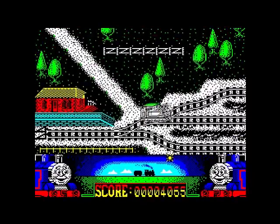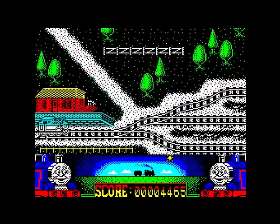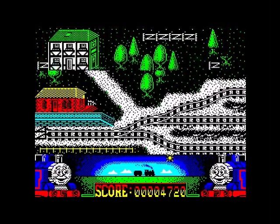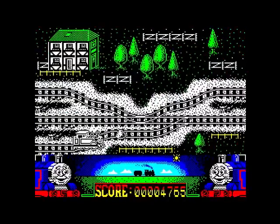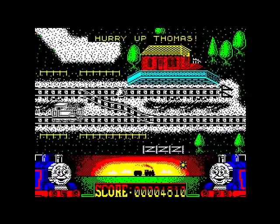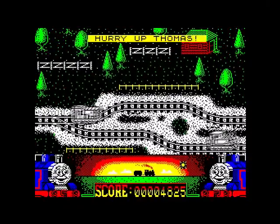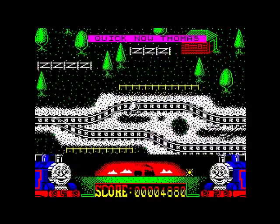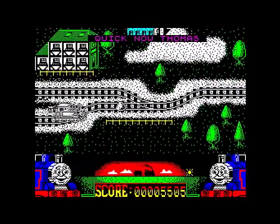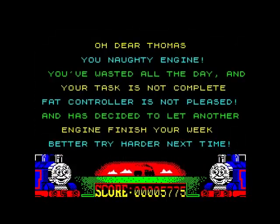Oh no, no, no — oh shit. I can't get anywhere if the fucking trains are stupid. Right, let's go back. The rock's still there — oh, the rock's gone. Come on quickly, come come come come come. "Hurry up Thomas." I'm trying to hurry up — it's these other bastard trains. Let's just go out the screen. That rock — no, it's still there. Oh, fucking rocks. And I've run out of time. Oh, fuck off.